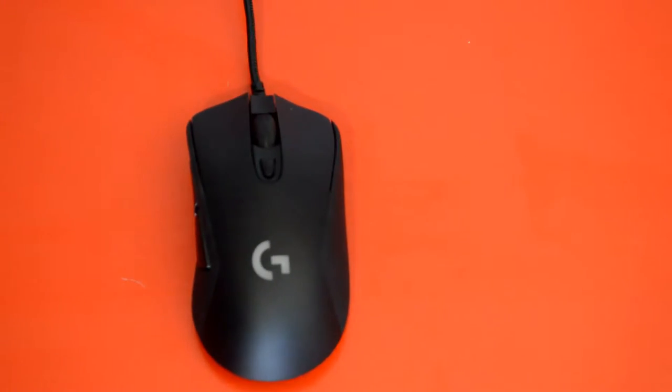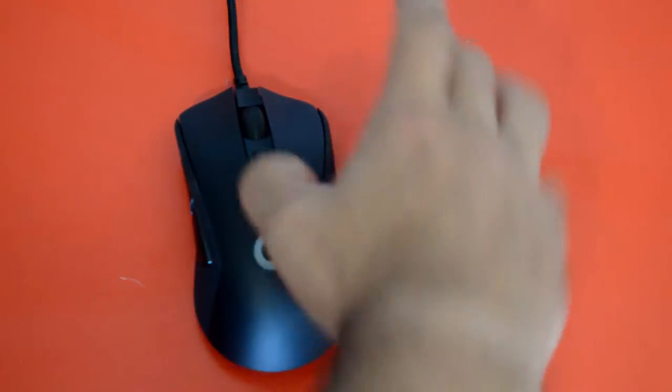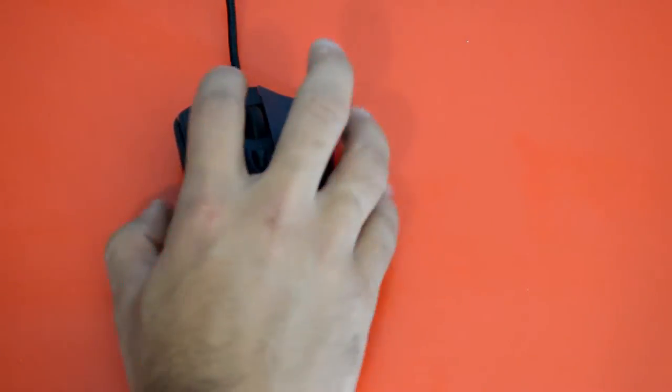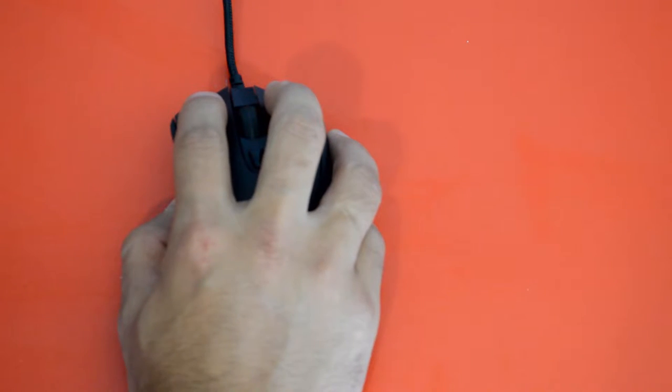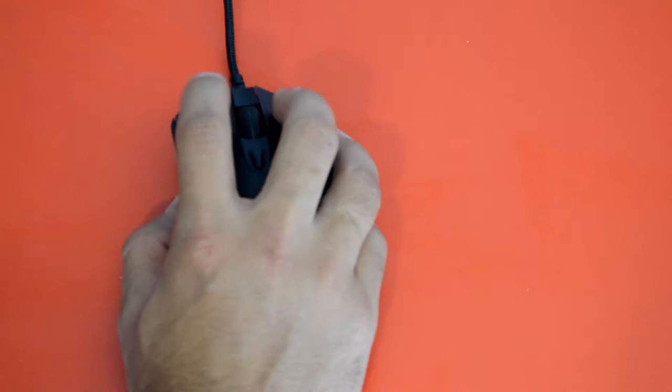So here we are with a close up look. If you look at the design on the mouse, it's a pretty standard design, nothing too crazy. But honestly, I appreciate it, because sometimes having crazy mouse designs actually feels weird in hand. This mouse actually feels really good in your hand, especially if you use a claw grip. Since it's a shorter but beefier design, it really fits well with someone who holds the mouse in a claw grip like I do.